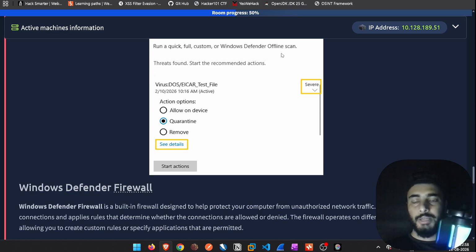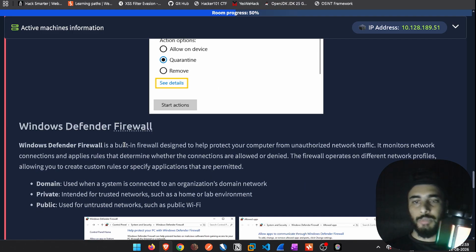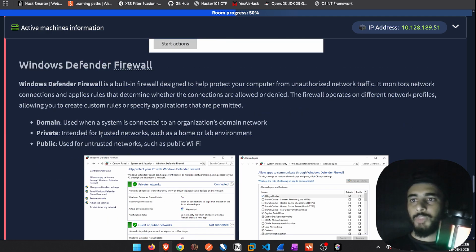And this way, if you find any malicious file, what you have to do is go to the Windows Defender options, and usually we have a drop down menu that will show the severity of the malicious file, and you can choose one of the options. And what we usually choose is quarantine, so that we can click on that radio button and start actions. This will remove the virus or any malicious file from your computer.